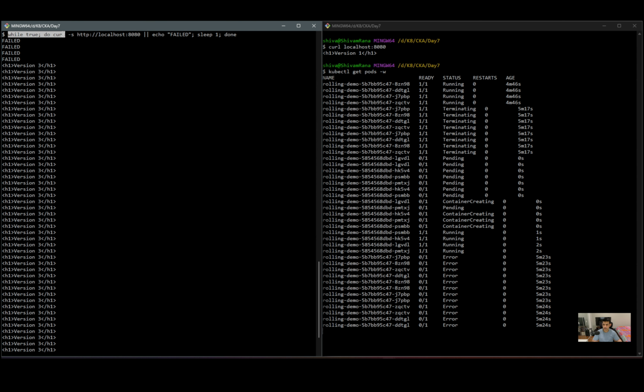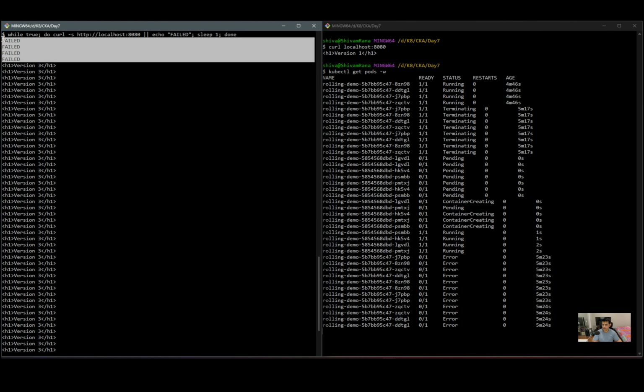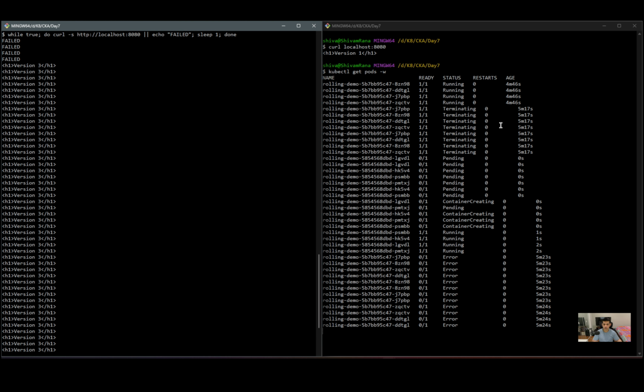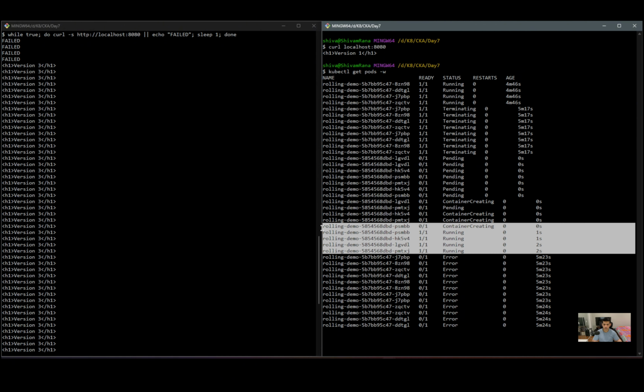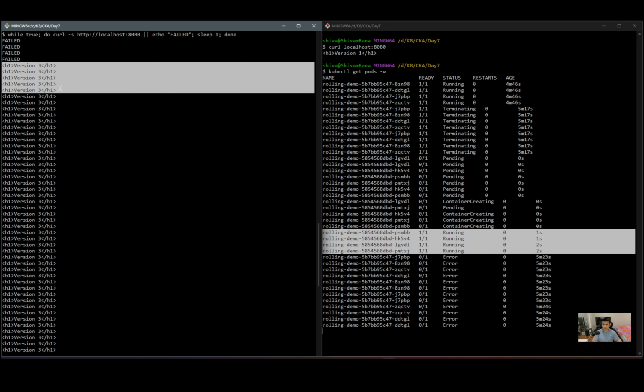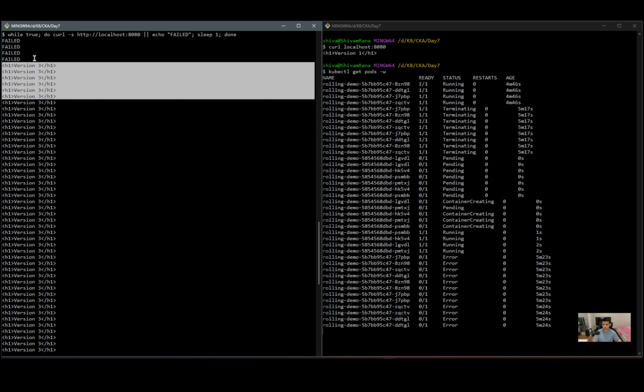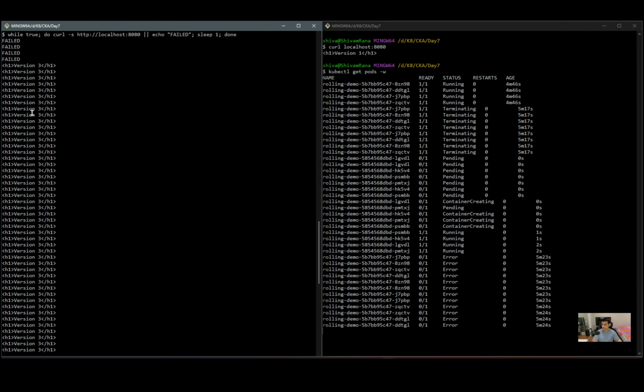If you look at this tab where I was running this command, we got "failed" printed here because all our 4 running pods were terminated at once. And only when all the pods were up and running, version 3 starts to get printed. But before that, we got failed. So this clearly simulates a production outage. Kubernetes didn't fail here. We misconfigured it.